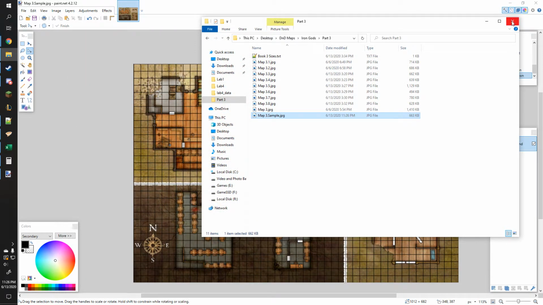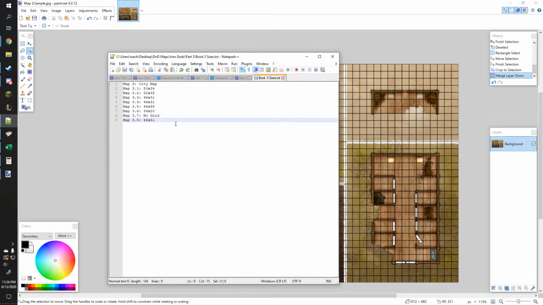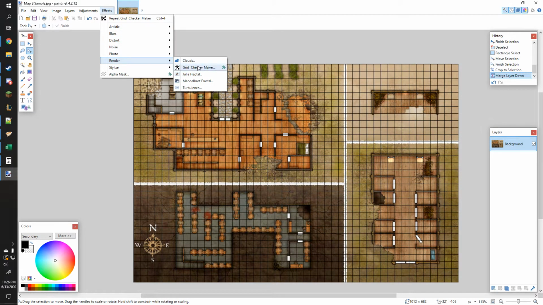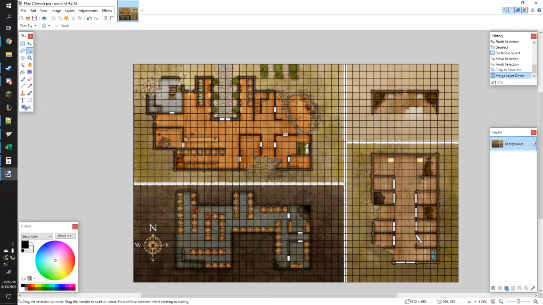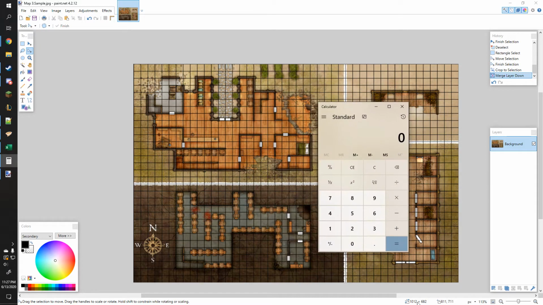And how I get the actual gridding lengths for things, because I have them all written out here on a little cheat sheet. I like this having written down. You pull out a calculator, and we take the grid, the size that we did earlier. So if you don't remember it, you can go back to Effects here, Render Grid, and it'll pop back up there. See, it says 22 is your steps. So we take the sizes down here on the bottom. So down here, bottom right corner of the screen, there is the 1012 by 682.